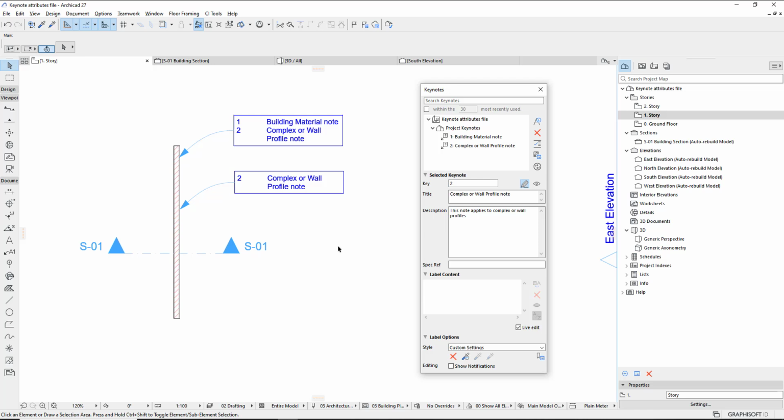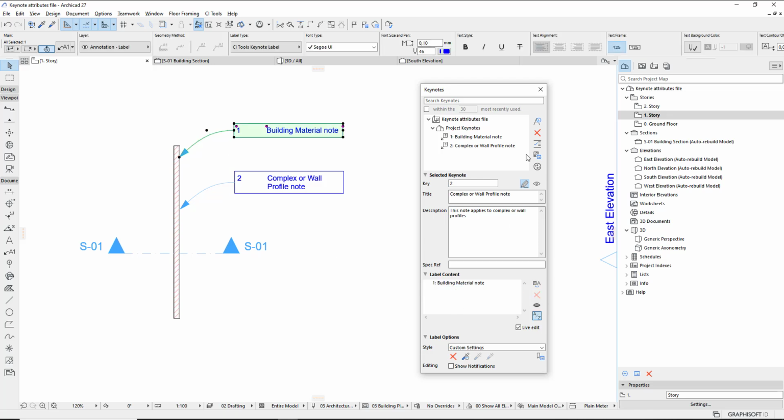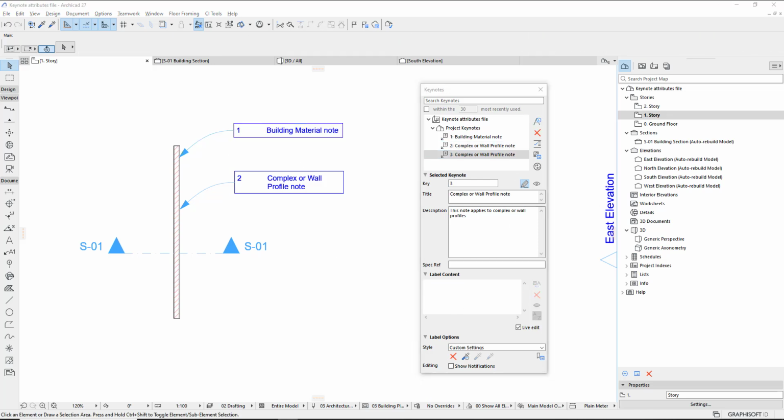I will now create other labels that we will use going forward. As we can see, we now have a total of 5 notes created that we can use in the project.